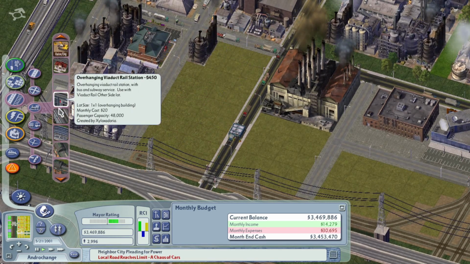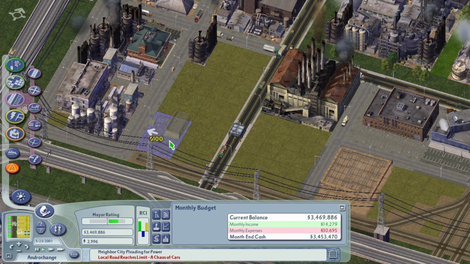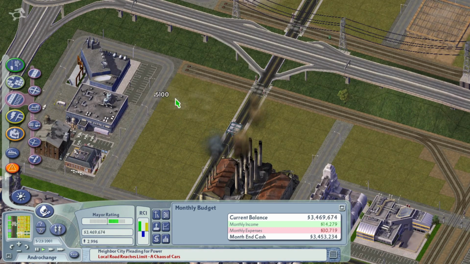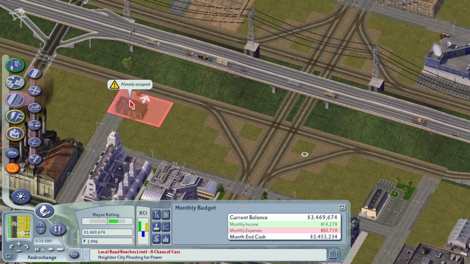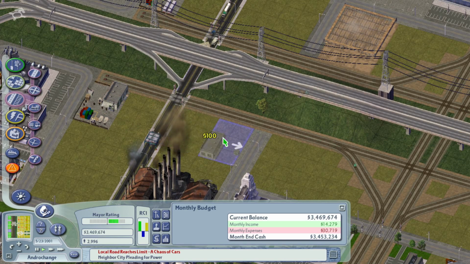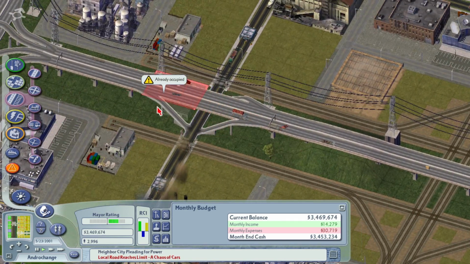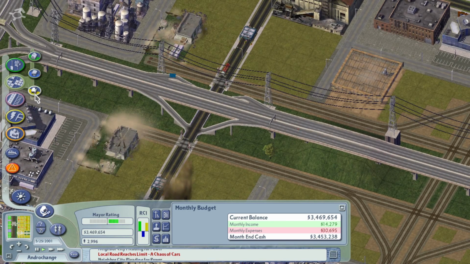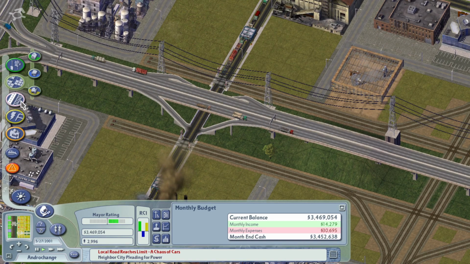Near freight station. Let's put it over here. And put it over here. Okay. I'm on the wrong side right now. This is going to indicate the other thing.